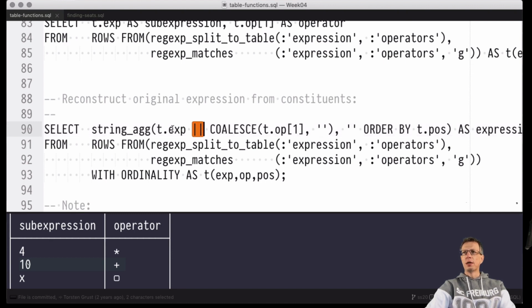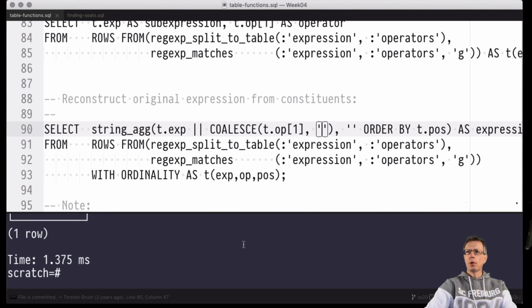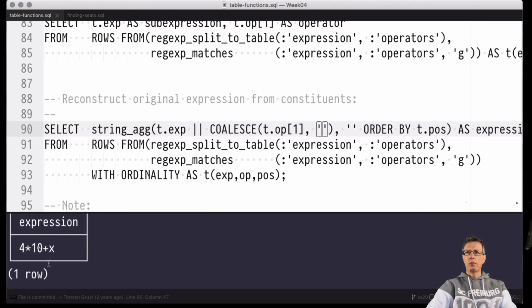All of these operand operator pairs would be concatenated together by the string aggregate function using no intervening symbol whatsoever. And we would make sure that we do this in the order prescribed by the pos column, which is the ordinality information, which would be 1 here, 2 here, and 3 in this particular row. So we will reconstruct the expression in the original, intended order. So let's see. Okay, so there we go. This is, of course, the original expression reconstructed as a string.